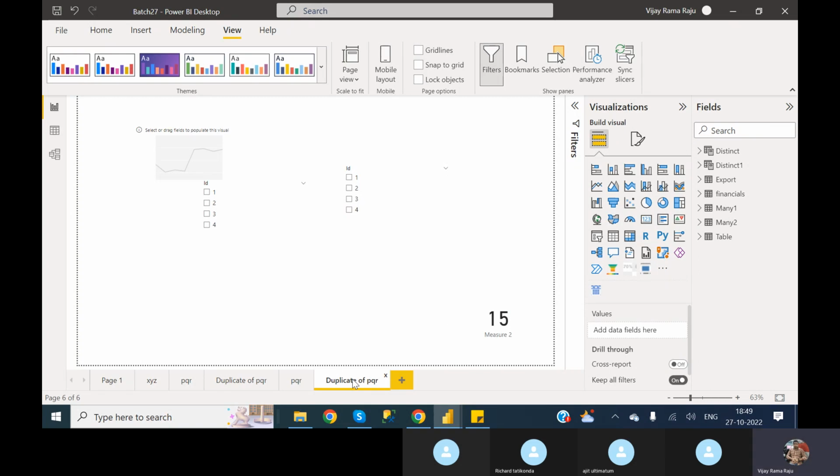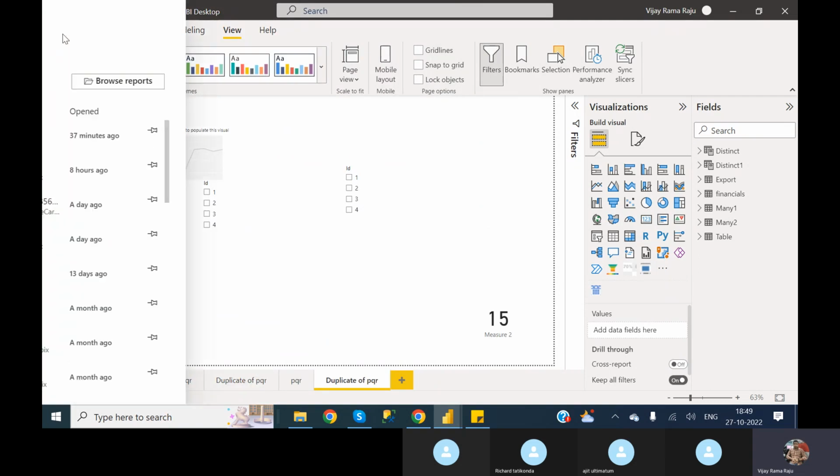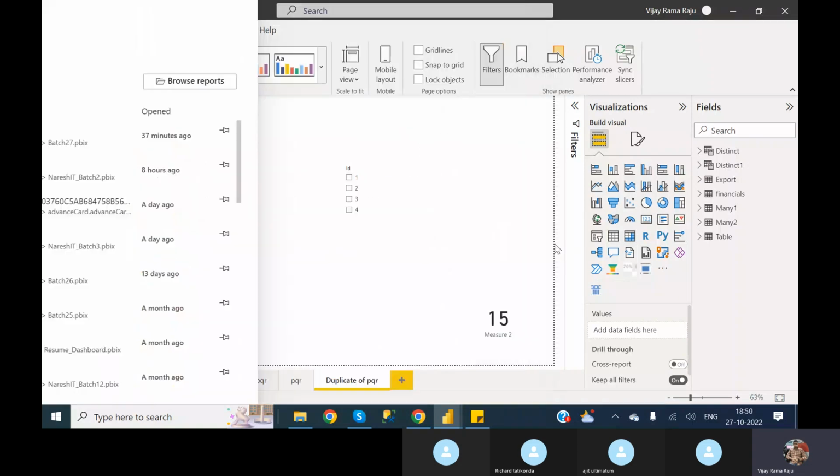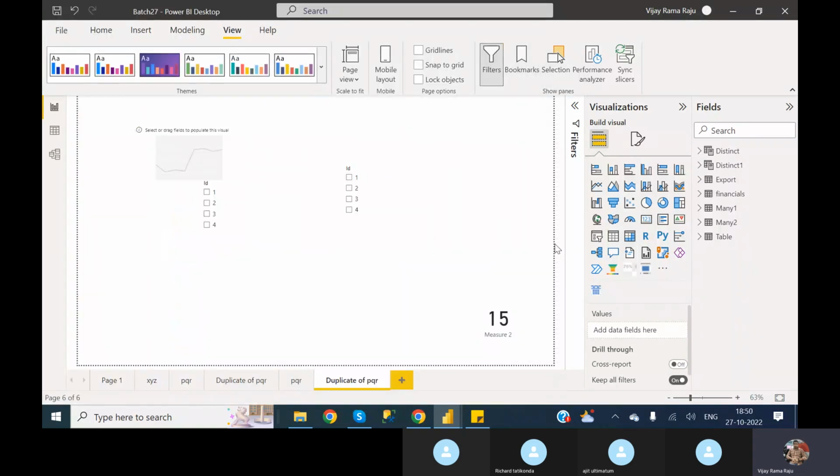Okay, so why do we need to create a duplicate page? We can discuss that in tomorrow's class. In tomorrow's class, why we need to create a duplicate page and how we can hide a particular page. If I want to hide a particular page, how can we do that? And after completing that, we need to discuss these ribbons, that means the file ribbon, home ribbon, and everything, right? In the file ribbon, what options are there and how these options work, we can discuss in tomorrow's class. Okay, is it clear?